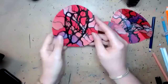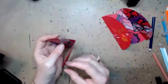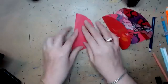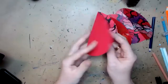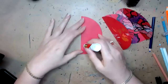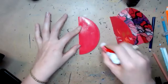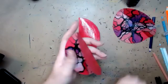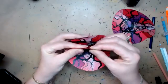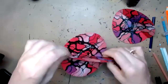And after I have this one, I take, and I'm going to glue them. Let me see, it will be this way. No, it will be clockwise. So we are going to glue them on this second half. I have my glue stick or any glue that you have, and I just glue, make sure that the edge is enough. And I take the second one and I just line it and glue it together. This way.